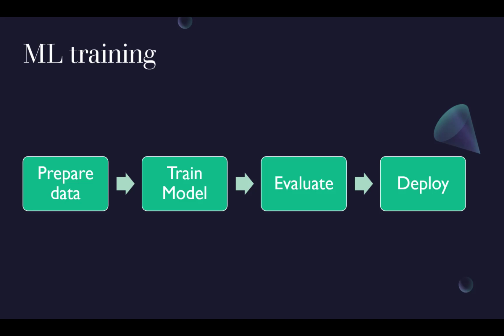In order to prepare data, you need to make sure that it's clean, it is up to date, and then you need to try to remove all biases that are there. You need to remove all missing data. In some cases, you need to remove some stop words like a, is, the, and sometimes you just need to convert some text values into numerical values for training purposes.